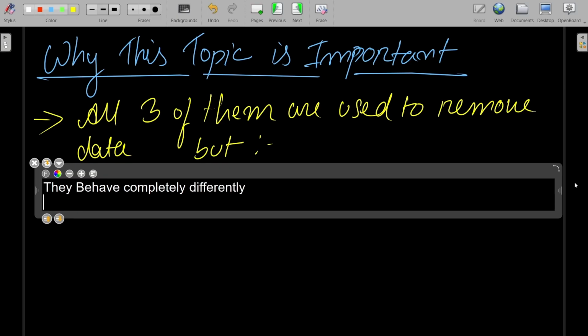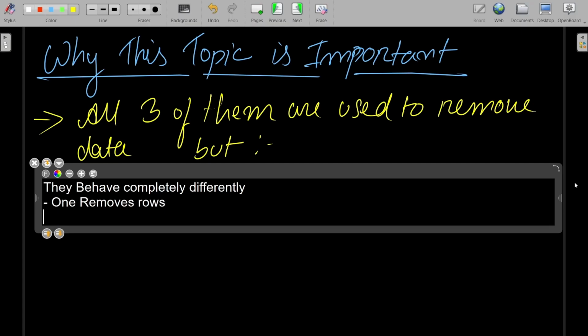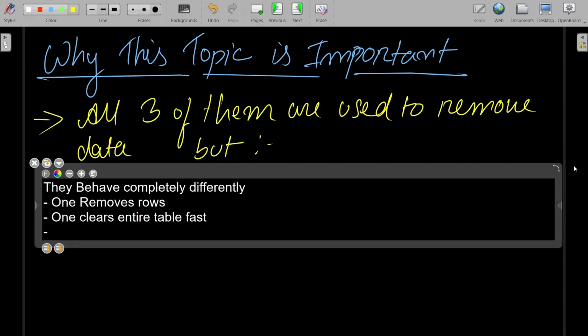Let's try to understand. One removes rows, one clears the entire table fast, one deletes the table itself.